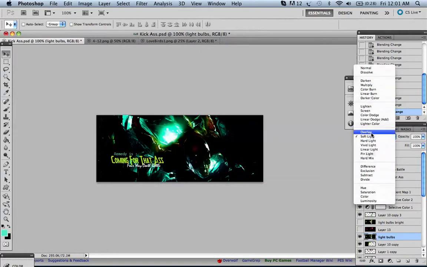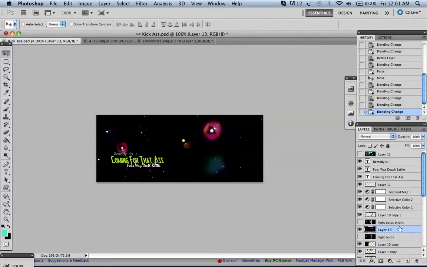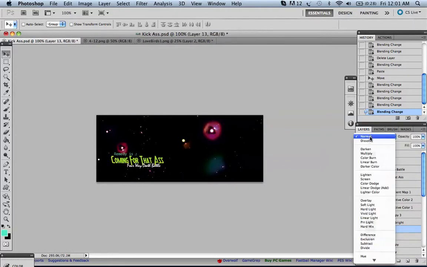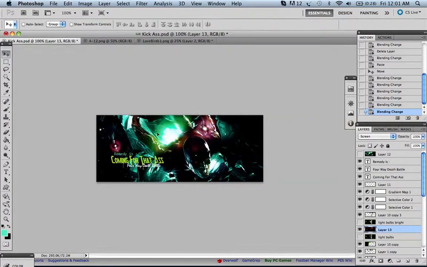Soft light, it's not bad to create some depth, but there was one other one that was pretty weird. Anyhow, I have it right here. All I'm gonna do is just put it on screen, and right there you already have some effects.